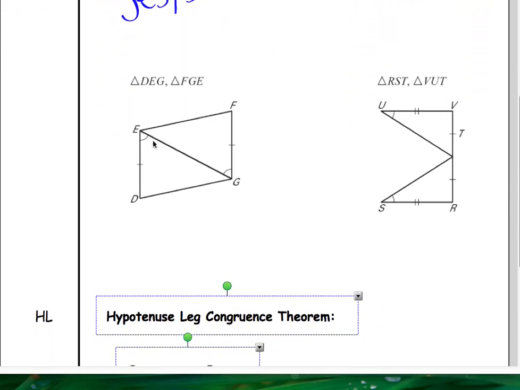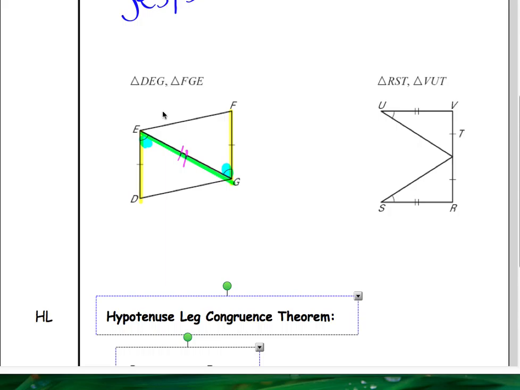On the next two, looking at these two triangles, they share a side. They've already got one marking here, so let's mark the shared side with two markings. Now let's look and see if they're correspondingly marked. This side has one mark. This side has one mark. This side has two marks. Here is the angle that's marked, and it's between those two sides. Here is the angle that's marked, and it's between the two sides.